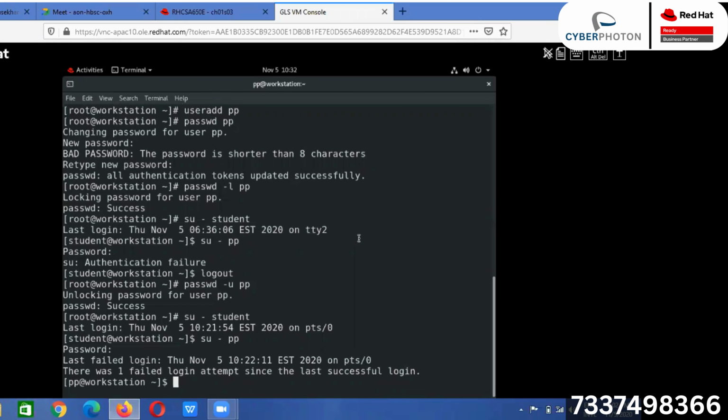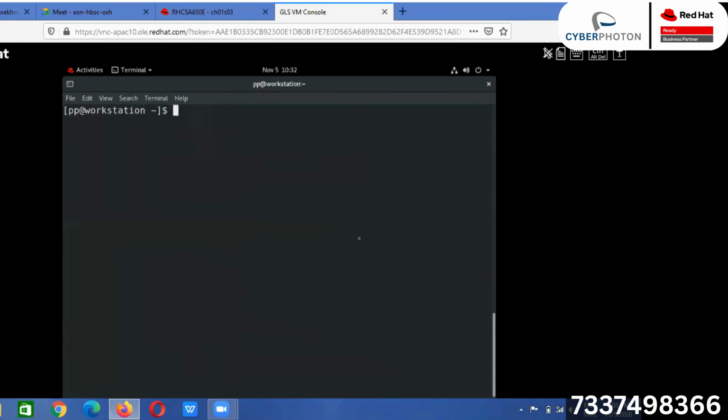Okay, so let's talk about the secondary group. What is secondary group? Write it down. Those groups are created by the groupadd command. Created by groupadd command. That means manually created by us. We can create the group. Groupadd command.